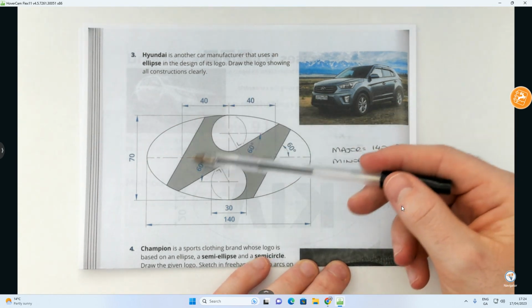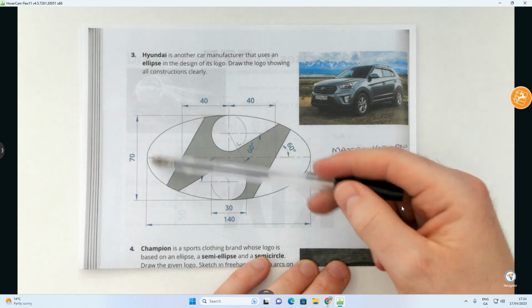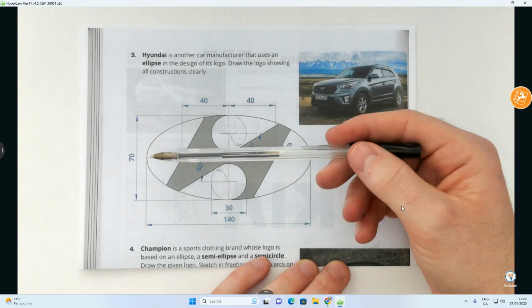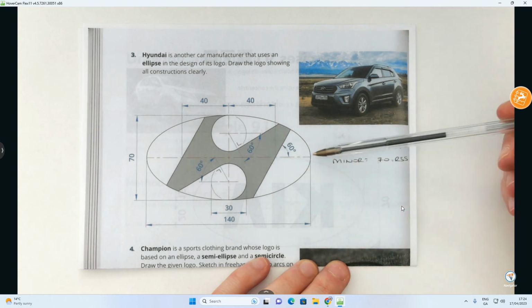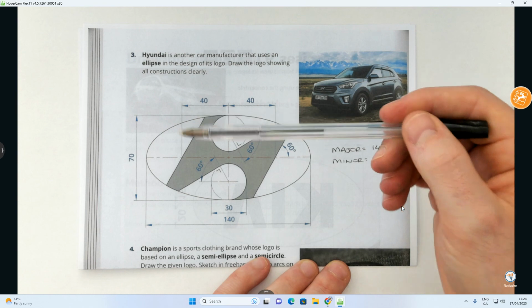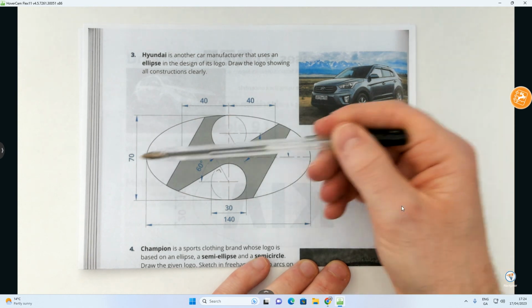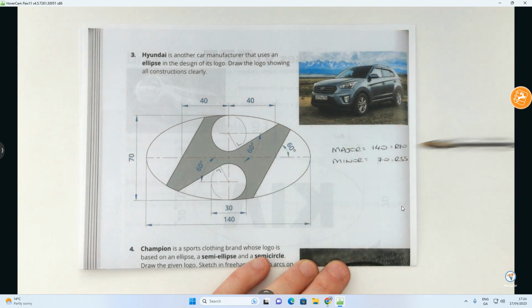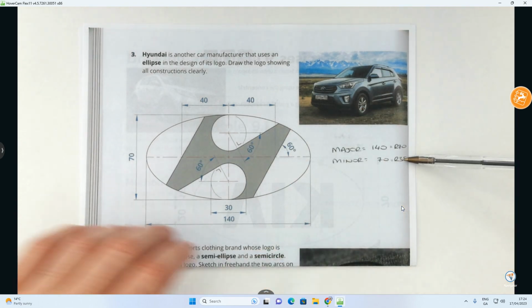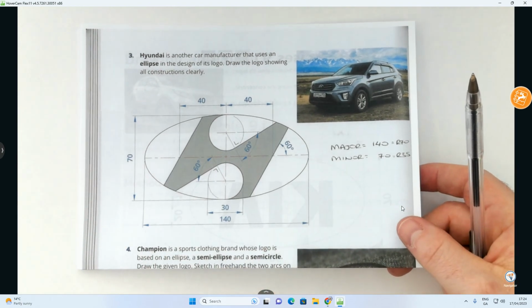So first of all, before we even get on to the H that's inside here, we're just going to focus on the actual ellipse portion of the problem. We can see that the length of the ellipse, the long part of it, going from this portion to here, is 140 long. That's called our major axis, 140, which means the radius of the major circle is 70. And then the short portion of the ellipse, also called the minor axis, going from here down to here, is 70. Minor axis 70, the radius for a minor circle is 35. Then we're going to use the concentric circles method to complete it, where we split it up into 30, 60 degrees.